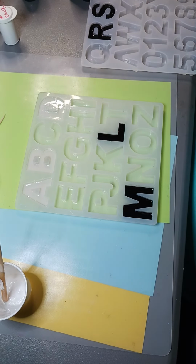I guess I don't have any paper towels ready, but it's that easy to get a nice little square. I love these cheap paper towels that you can do a quarter of a paper towel, because, you know, I really don't enjoy wasting. And that is not around that peg. That one's not around that peg either. Let me get my fingers out of your way so you can see what I'm doing.